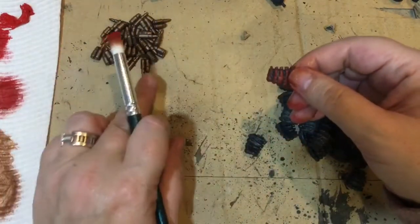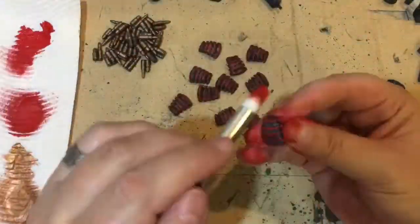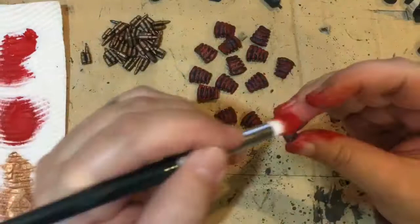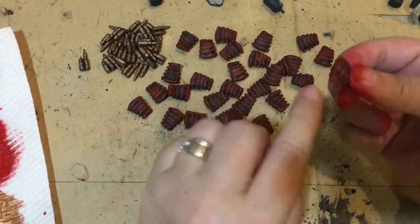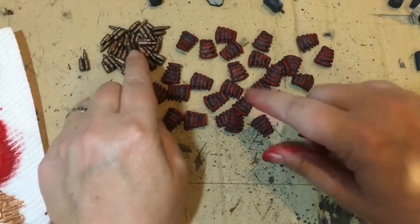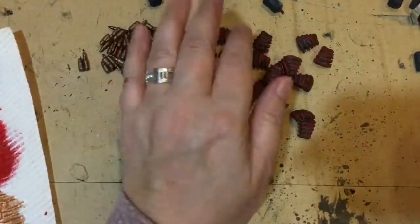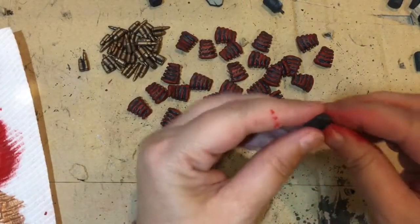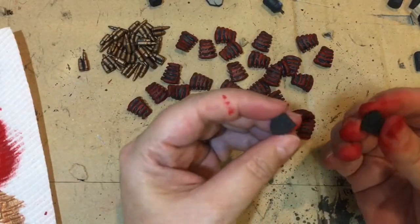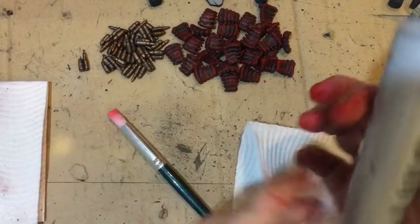I'm going to add red to the ammunition in much the same way. The ribs are done — I'll do the bones at the top the same way, in red. This is taking a lot longer than I thought. I thought since it was just slap-and-dash I'd have it all done quickly, but no. Next up I'm going to do the pieces of metal and I'm going to do those silver.